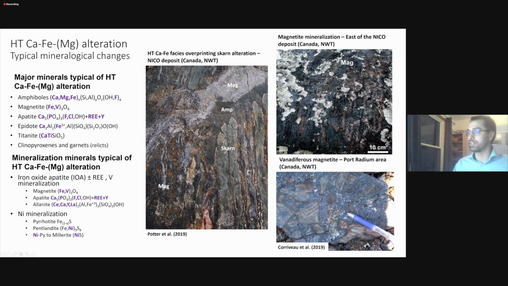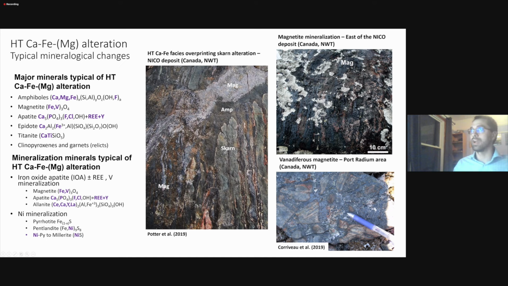In terms of mineralization that can happen at this high temperature calcic iron alteration stage, one that is very significant is the formation of what we call the iron oxide with or without apatite deposits. These can form massive iron oxide deposits. Kiruna would be a good example of one of those types of deposit, in which the main mineral will be magnetite. In certain zones of iron oxide apatite mineralization, especially when potassic alteration is present inside the system, the apatite can become quite enriched in rare earths, and then we can start to see the formation of rare earths mineralization in association with the precipitation of magnetite. And also, in certain cases, magnetite is going to have a good component of vanadium inside its crystalline structure, and it can form a concentration of vanadium in association with this high temperature calcic iron alteration.